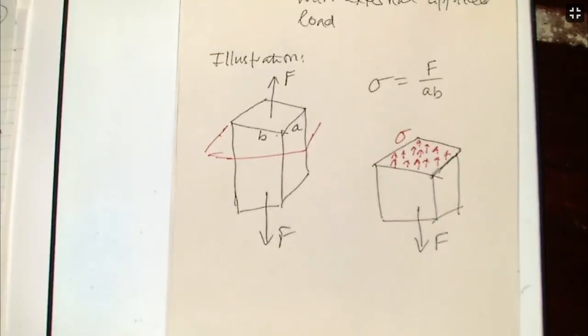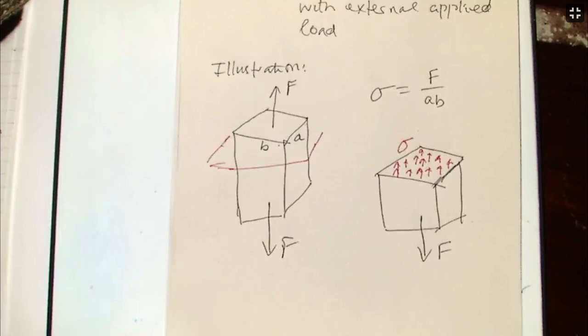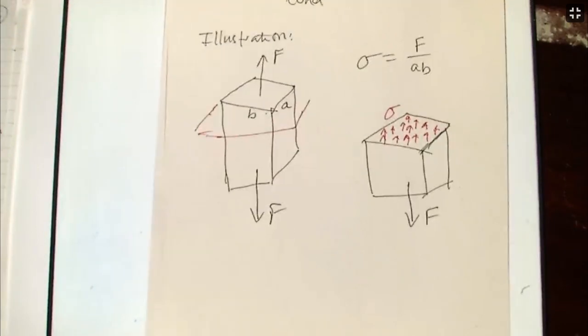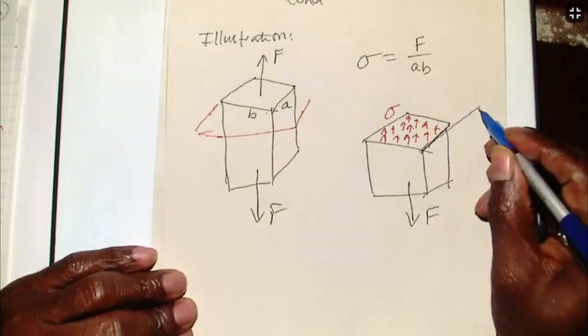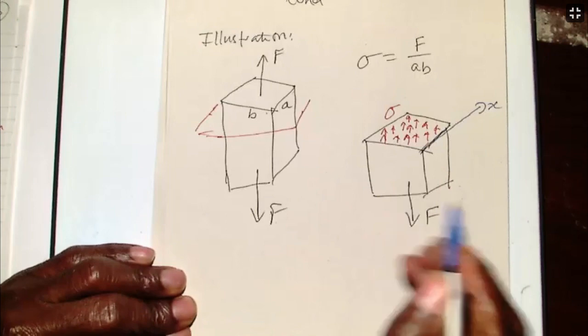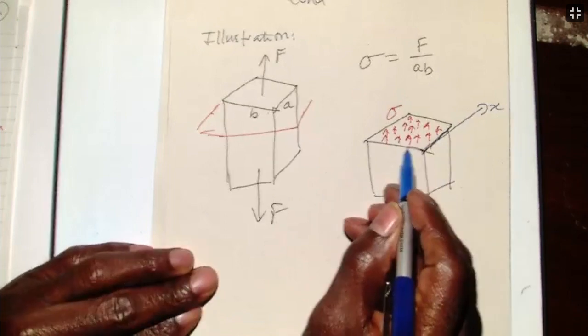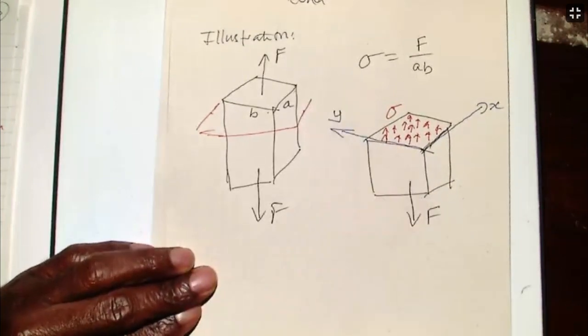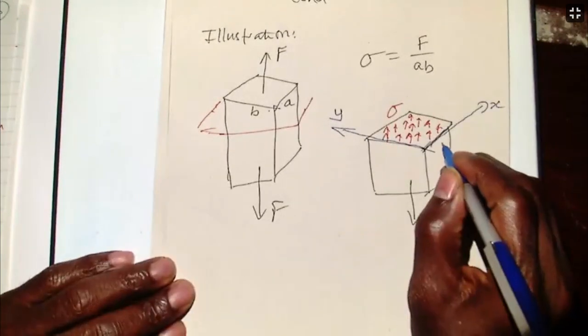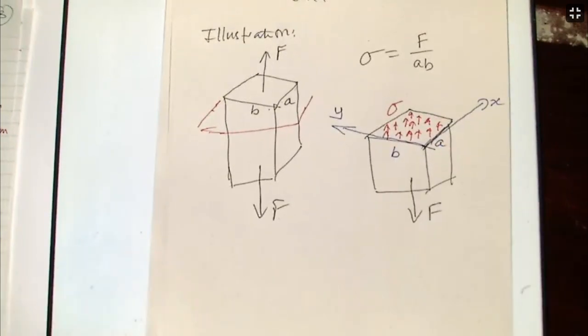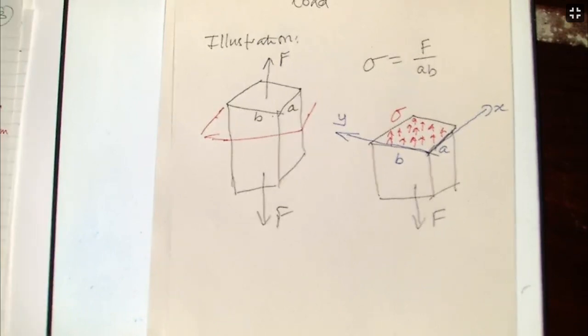So now I want to relate sigma to the force and the length that we've got. So I'm going to make that my x direction, and I'm going to make this my y direction. So remember we said this is length A and that is length B. So based on the concept that we've said there, that all internal stresses must be in equilibrium with the load that you are putting onto the structure. The load we are putting onto the structure is this. Sigma is my internal stress.